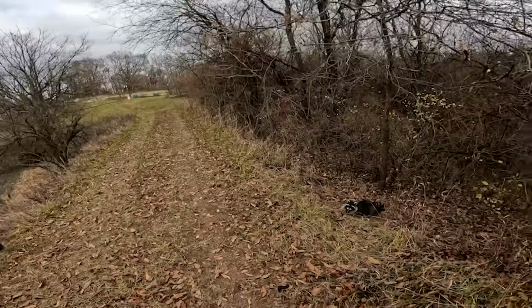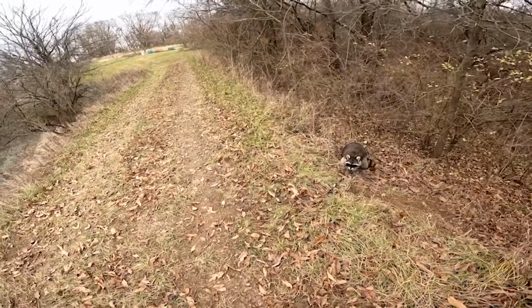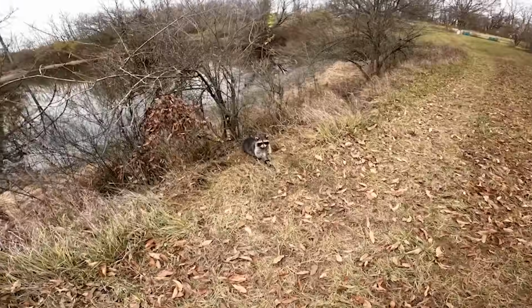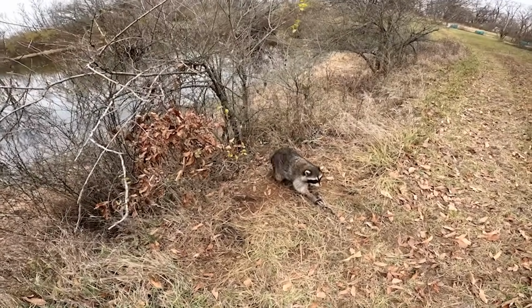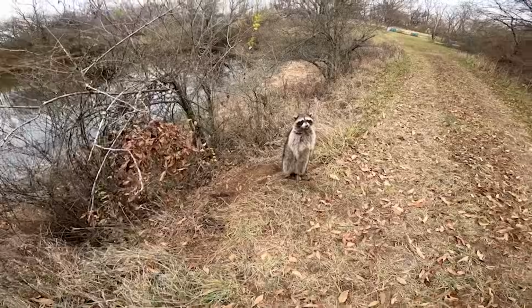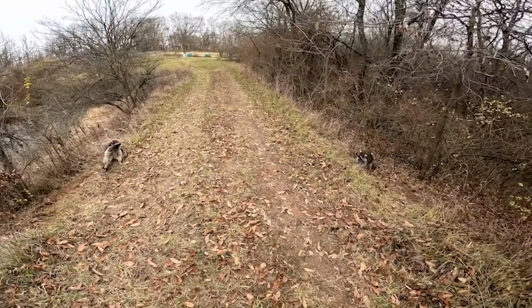I fully expect, you know, I'm here 3 or 4 nights. This is the first night. We got a double. We may get a double tomorrow. We may not get anything. Who knows? But these are 2 really, really nice big raccoons, and it's exactly what we wanted to do. They want to see more turkeys. They want to keep them out of their barns, and we've started that process to hopefully get them taken care of.